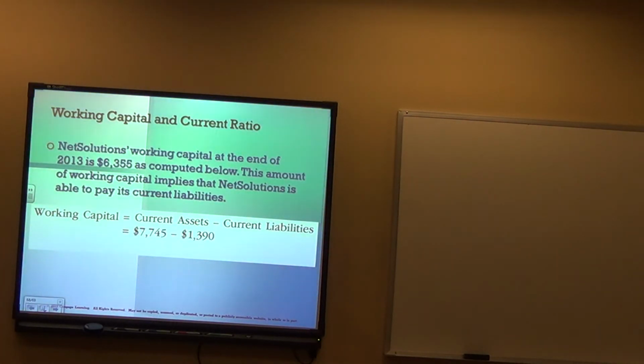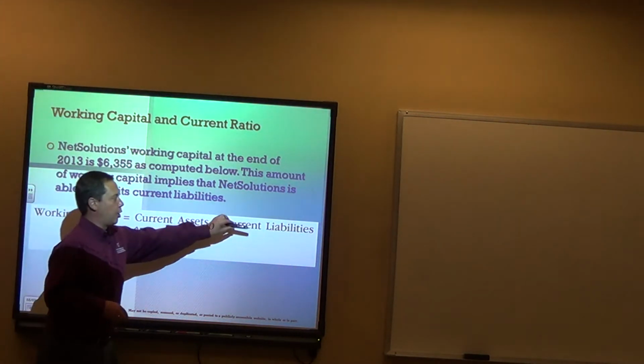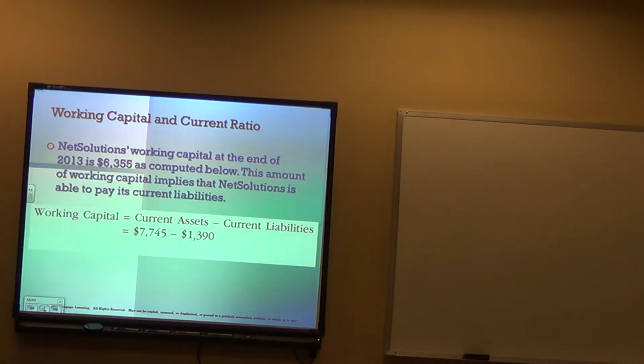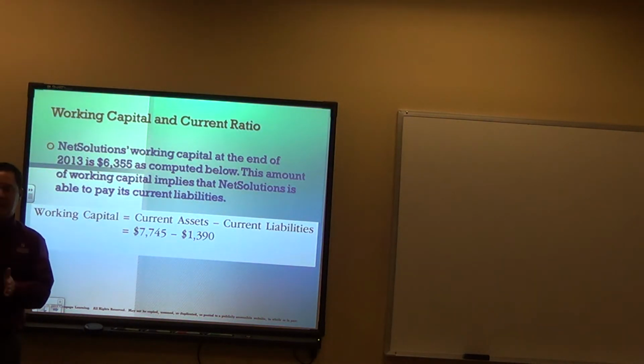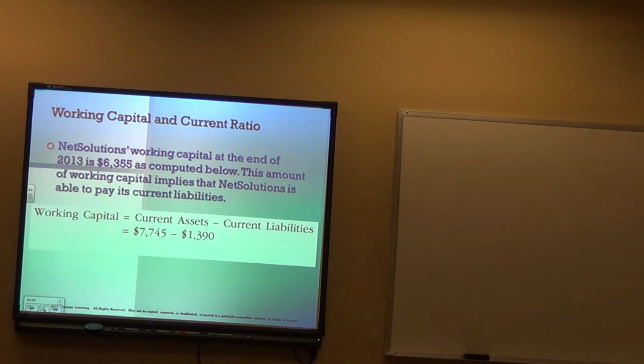So what's the difference between that and retained earnings? Basically, working capital is just comparing our current assets and our current liabilities. Retained earnings is the money, the net income that we have made over the time, so what we're retaining. Here, I could take some of my cash and pay this off, but maybe I'm holding my cash for other reasons, because I'm anticipating maybe a purchase or to do some other things. So we just haven't paid it off yet. Or we're anticipating needing additional capital to pay other bills or something like that. This could be a lot of different things. So they have 63.55 as part of that.